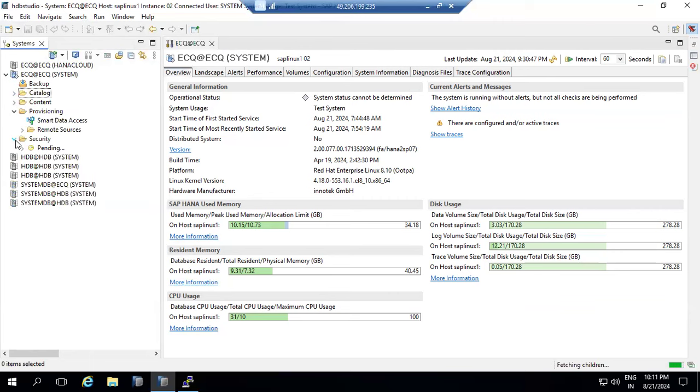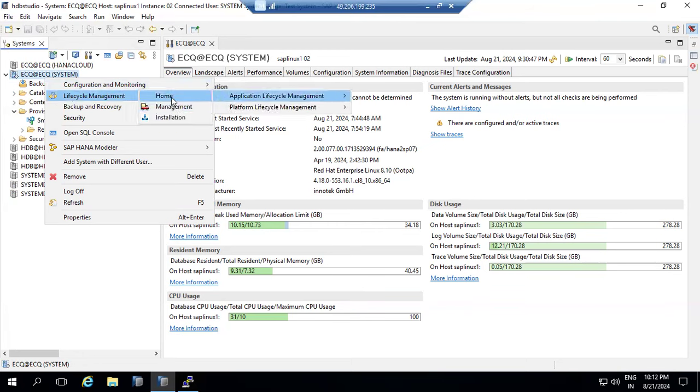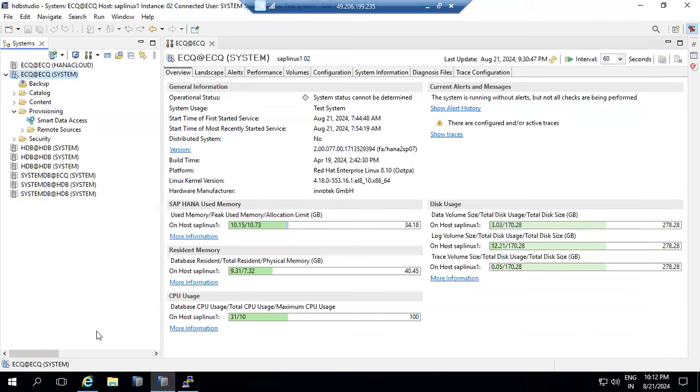Before security, it will take time, so let me check. Here, right click on the HANA database. Here we have the HANA cockpit is not there. Life cycle management. Here we have the lifecycle management tools, and these will be used by your developers only. There are two types: application lifecycle management and platform lifecycle management. Your developers will access the application lifecycle management from the application development perspective. It means component updates, plugins, add-ons. If they want to do anything like that, they can use this one.